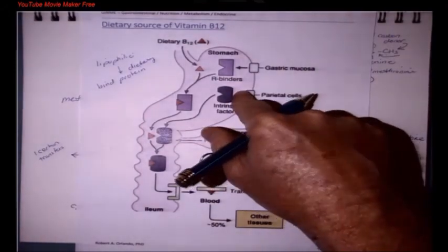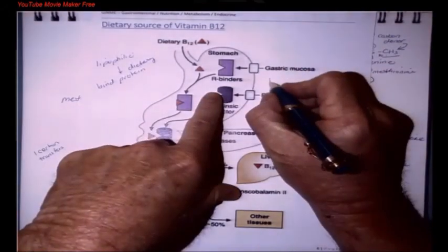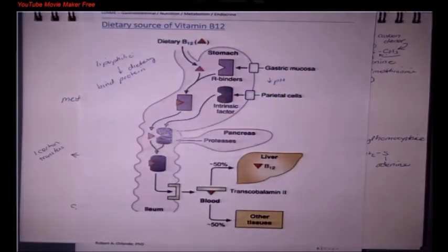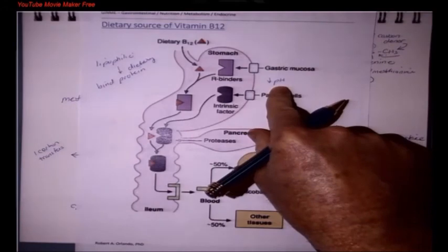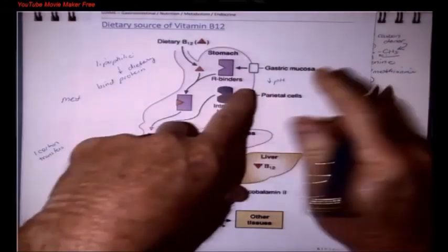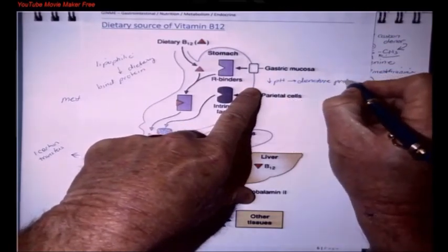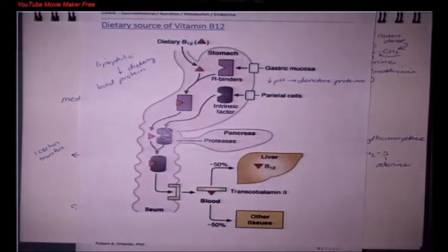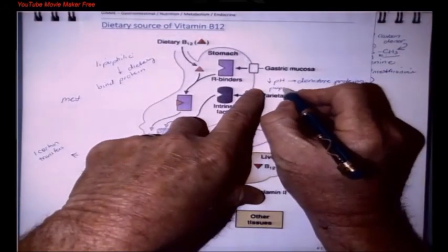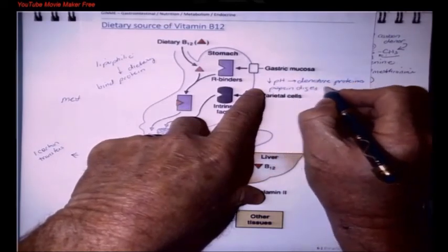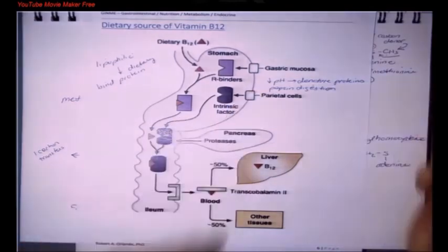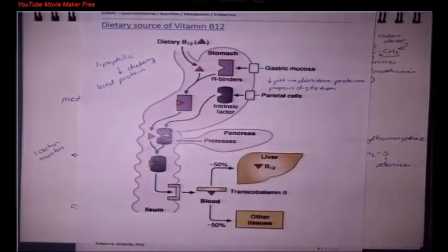So it enters the stomach. First reaction it sees in the stomach is increased parietal cell activity, decreasing pH because of the acid conditions. So what this is going to do is denature the proteins. By denaturing your dietary proteins, that is going to help try to loosen some of that vitamin B12 binding to it. The next thing we have is pepsin digestion. So pepsin will digest the protein, helping to release more of those vitamin B12.